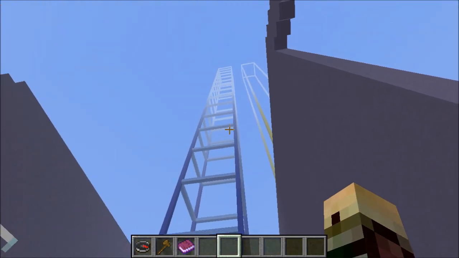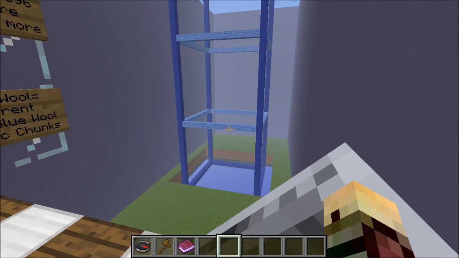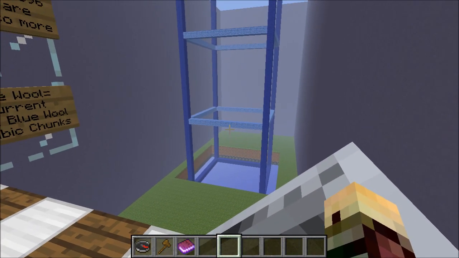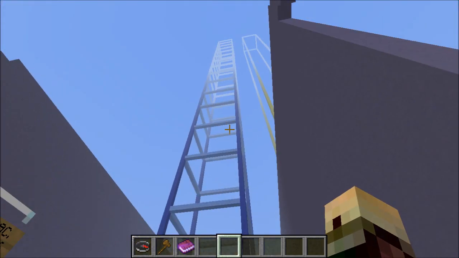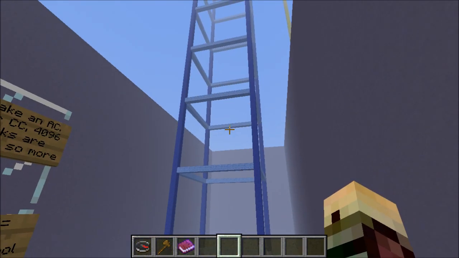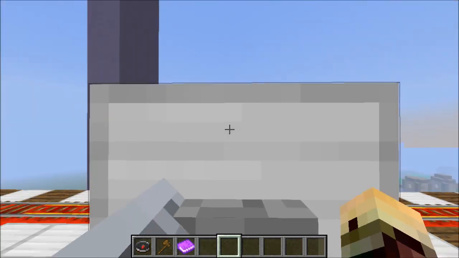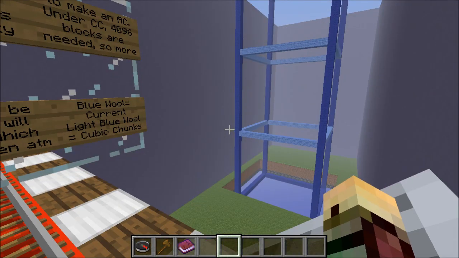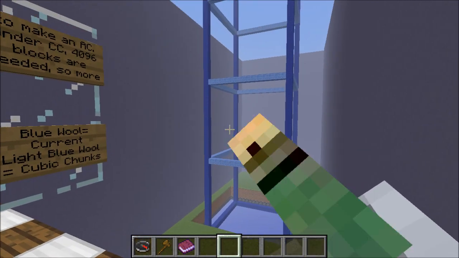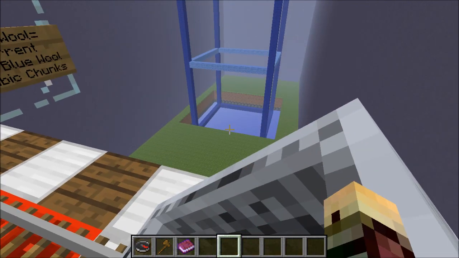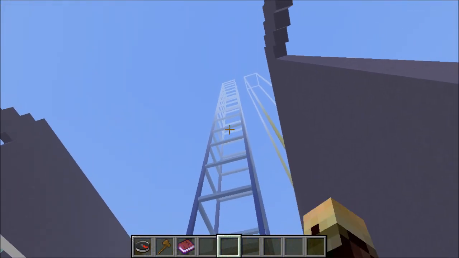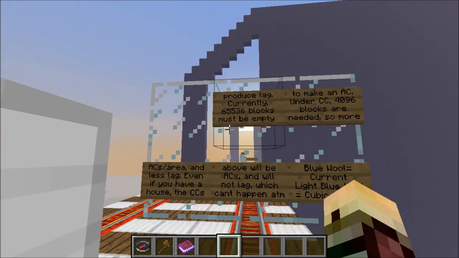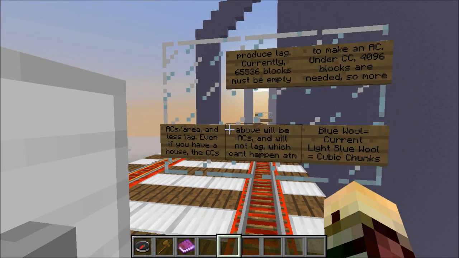This is a demonstration of what the area would become. It will become 16 mini chunks, which are cubic chunks. Basically, when a block updates in there, it doesn't have to update that, or that, or that, and it's a lot.